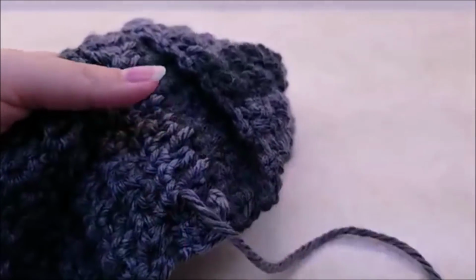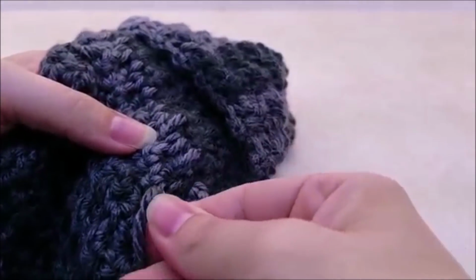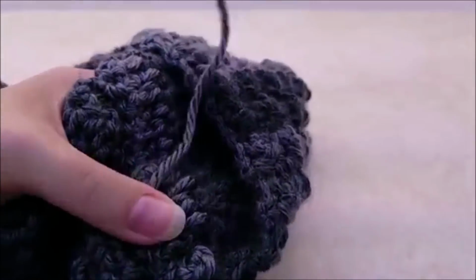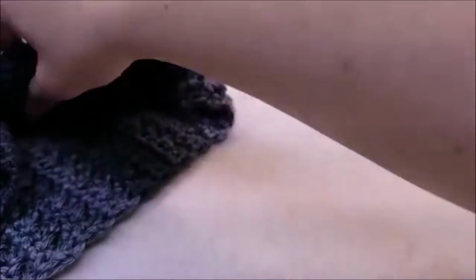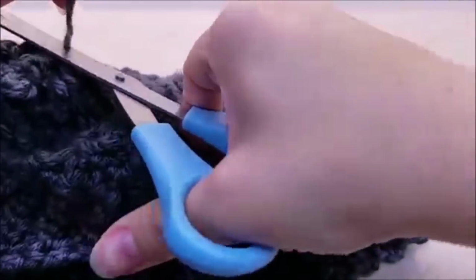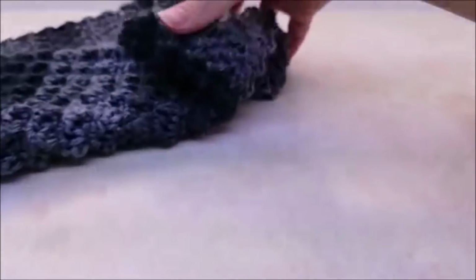And then we'll do the hood, which is done the exact same way. It's really easy. It's a really easy pattern. You can clip that once you get it sewed in good enough. And that is, the scarf is done. So you can wear this by itself, or you can attach the hood to it.